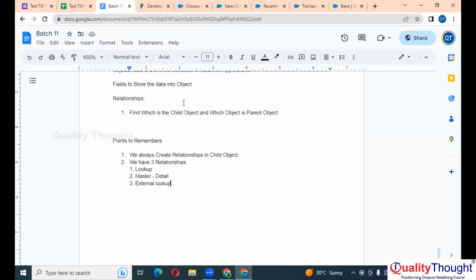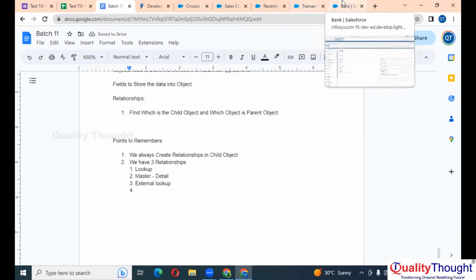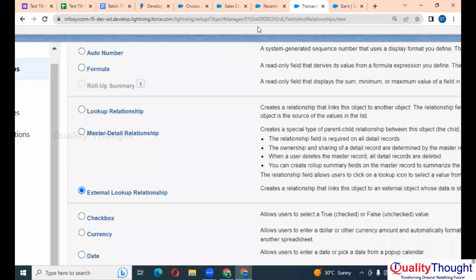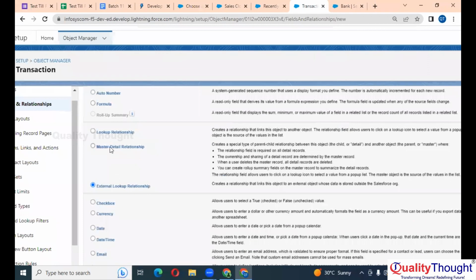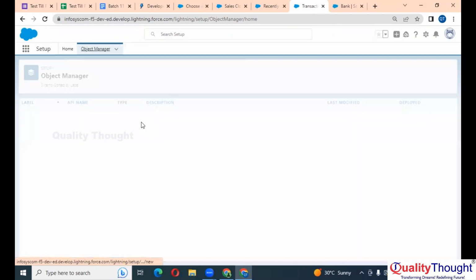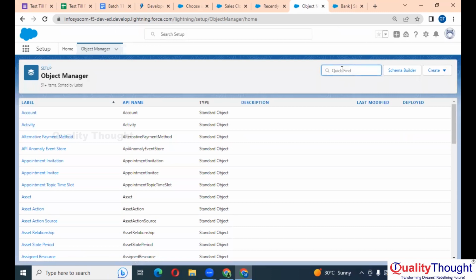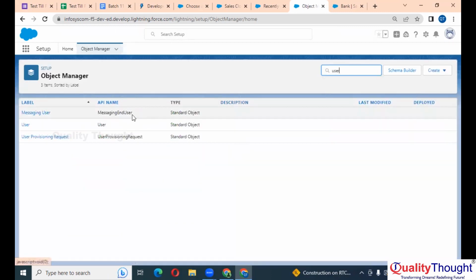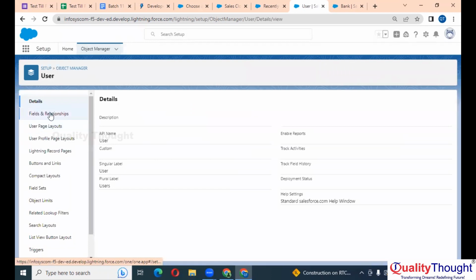We have another relationship that is your, let me show you that first. Where do we have that? Here we have these 3, right? Now if I go to object manager and search for the object called user, user is another object.